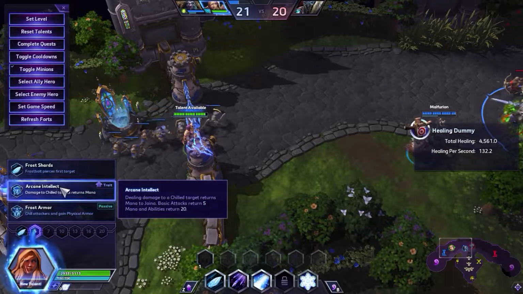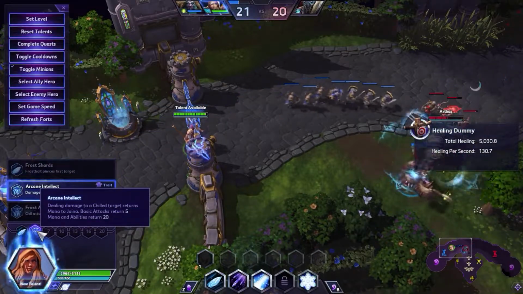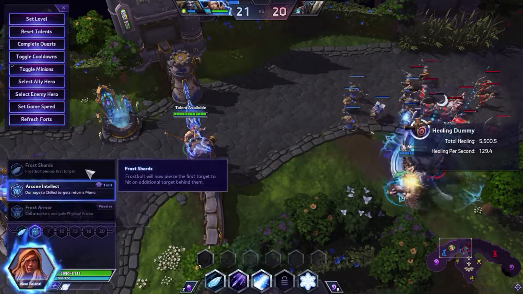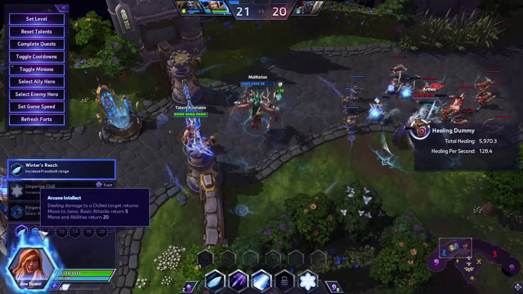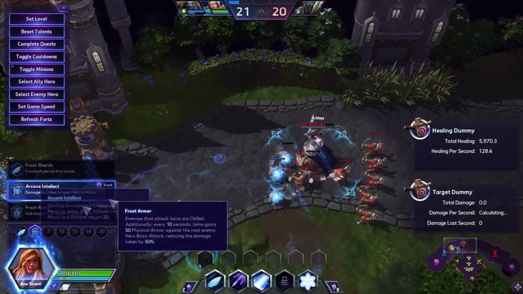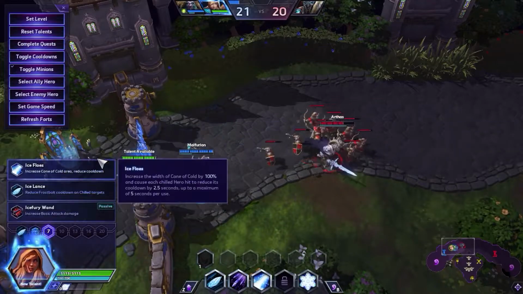At 4, we're going to get Arcane Intellect, dealing damage to chilled targets. Returns mana to Jaina. Basic attacks return 5 mana, and abilities return 20. We're taking this because we don't have Fingers of Frost at 1, so we'll have a lot less mana sustain. If you don't take one or the other, she's going to drop mana really, really fast.